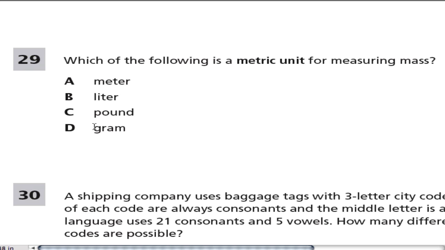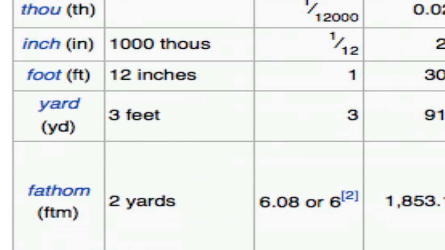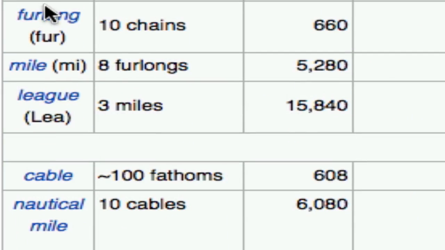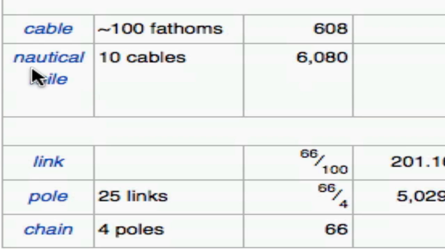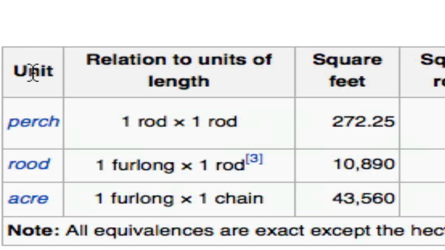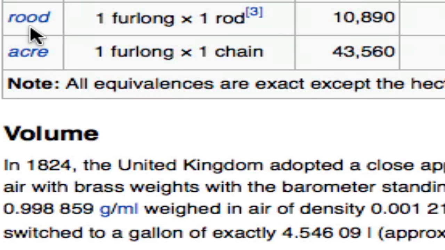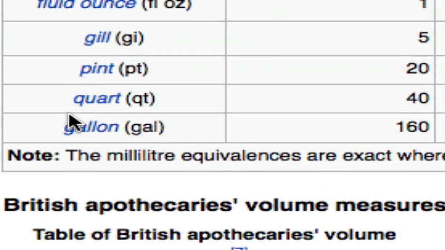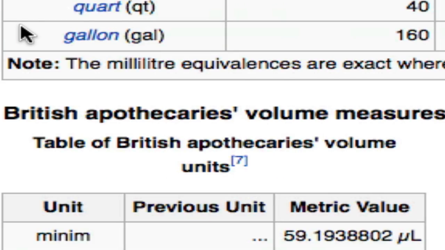But let's look at a few American standard measurements. This is Wikipedia, and some of these you might recognize. They're all American standard. It's inch, foot, yard. You don't hear this very often, but a fathom, which is about 2 yards. Chains and furlongs, and miles, we're familiar with. And those are, I think, acres and roods and perches. Sometimes we don't really use those. But if you see pints, quarts, and gallons and ounces, those are all American standard units.